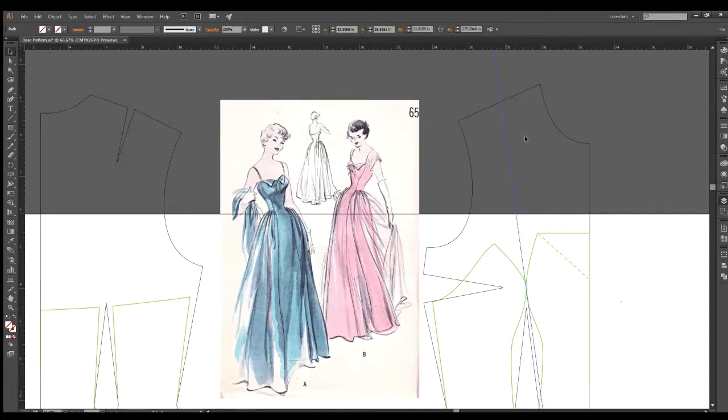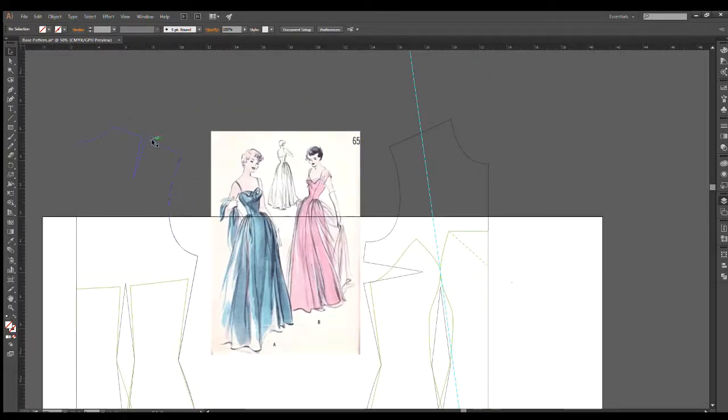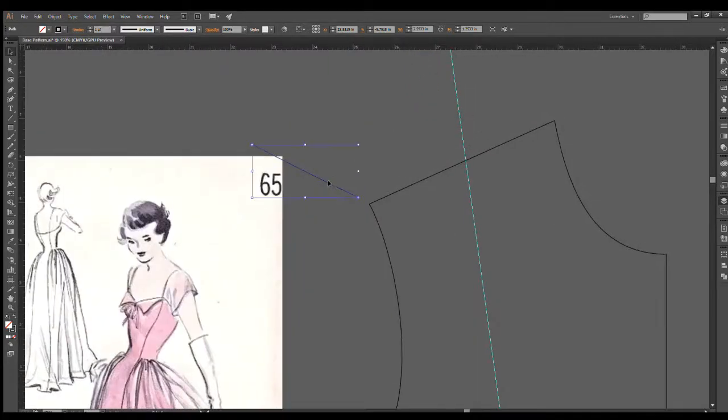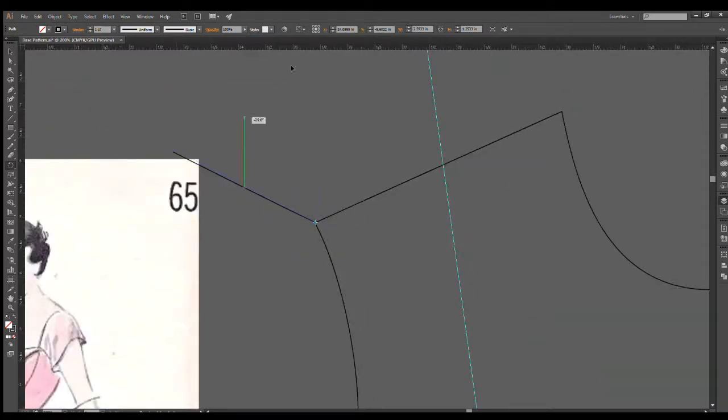Again, a lot of the things that I do are completely arbitrary. Oh, you know what, actually? Let's do it to the length of this back dart. So if I grab this piece and line it up to the corner of our front, if it'll go, sometimes it doesn't like to. Sometimes I have to get really close to see them overlap. There we go. Hit rotate. I was pretty close. So we want our guideline to go there.